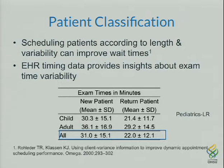So in the case of the pediatric clinic, we were able to identify, both looking at the EHR data, but also talking to clinic staff, because clinic staff know which patients take longer, that the new patients take on average longer than a return patient. The other thing they were able to tell us, too, was that their child patients take less time than their adult patients do. And it may seem strange that a pediatric clinic sees adult patients, but pediatric ophthalmologists treat strabismus. And so if you're an adult that had previously untreated strabismus as a child, you're going to go see a pediatric ophthalmologist. So they already had some sense, and we can already identify pretty easily that there's a group of patients here that are going to take longer. So if we know this, then can we do scheduling a little bit better?